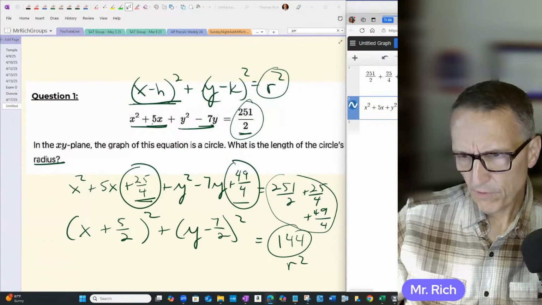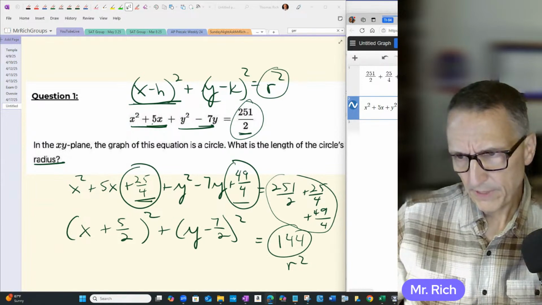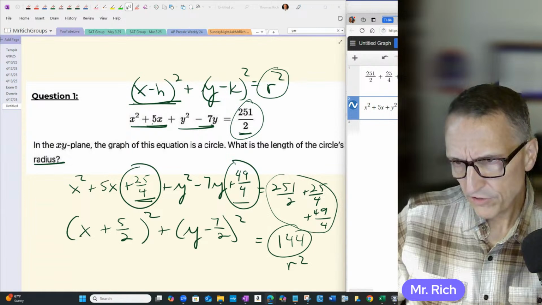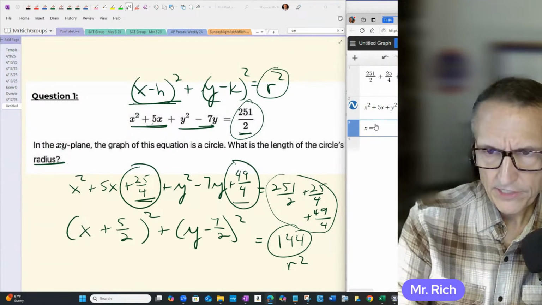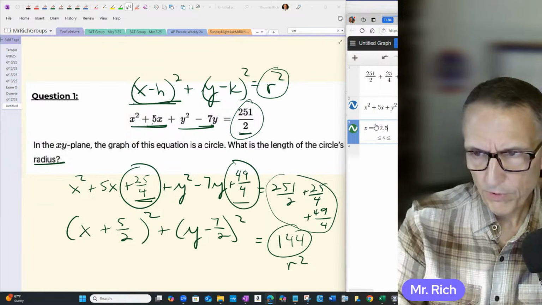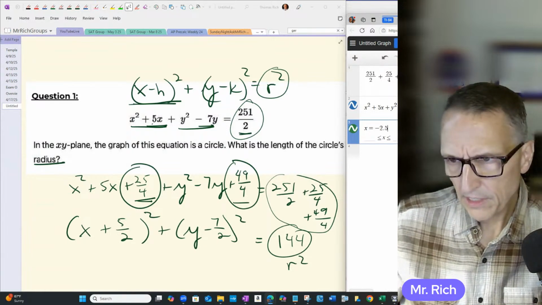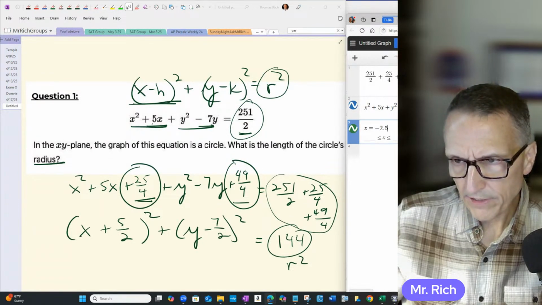And therefore, I kind of know what that center is going to be. So what I'm going to do, I can see that that's an x of negative 2.5. So I'm going to make a vertical line at x equals negative 2.5. And I'm assuming then that, since it's showing me this dot on the top and bottom, that's going to be the exact diameter right there.